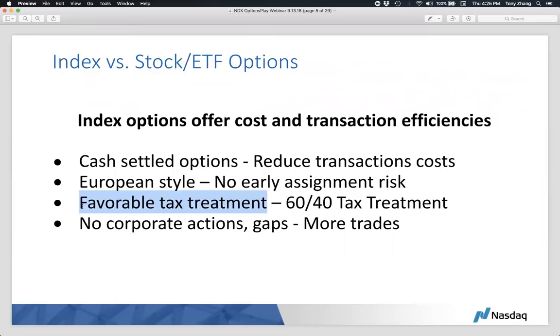And lastly, when you're trading index options, there is no such thing as corporate actions, which reduces the number of gaps, which is really just allowing you to make more trades. Because when you're selling these types of strategies like credit spreads, many times you want to avoid things like earnings, dividends, product announcements, news events, things like that. So you don't have any of that to worry about when you're trading an index option, which just translates to potentially more trades that you can make, more premium that you can collect by selling credit spreads. So those are some of the differences between trading ETF versus index options that make it a little bit more efficient when you're trading these types of strategies using index options.